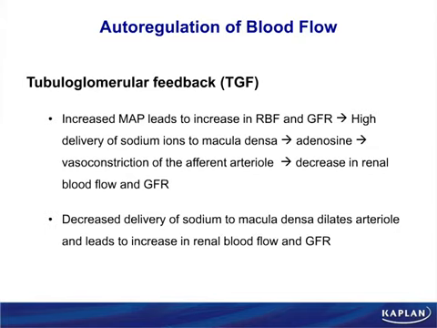Now, if there is a decrease in delivery of sodium and chloride to the macula densa, this will lead to vasodilation of the arterioles, and this will lead to an increase in the renal blood flow, and this will lead to an increase in the GFR. So the opposite is true too. Now, here's how I want you to think about this, because sometimes students get confused with this whole process.